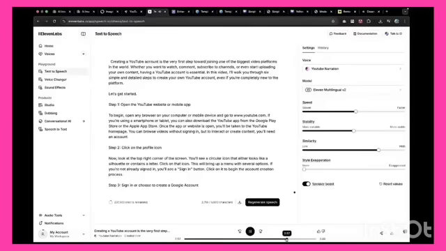Optional. Now that your account is active, you can start using YouTube as a viewer. You can like videos, leave comments, and subscribe to your or creative username, depending on your preference. You can also upload a profile picture and write a short bio to introduce yourself. And that's it. You've successfully created a YouTube account and are now ready to explore, engage, and even create your own content on the world's most popular video platform. Thanks for watching, and if you found this guide helpful, don't forget to like the video, subscribe to the channel, and hit the bell icon for more tutorials like this. See you in the next one.